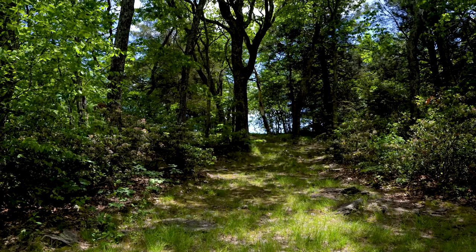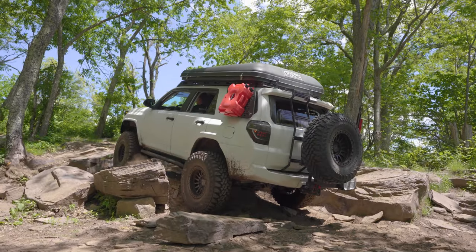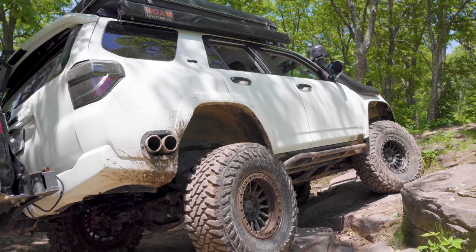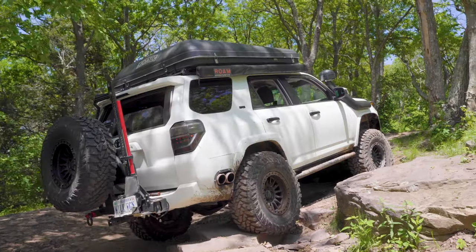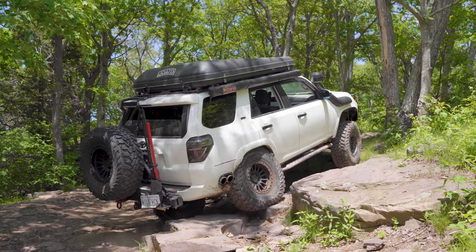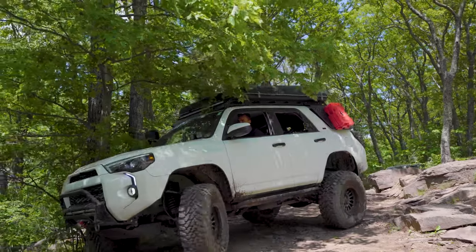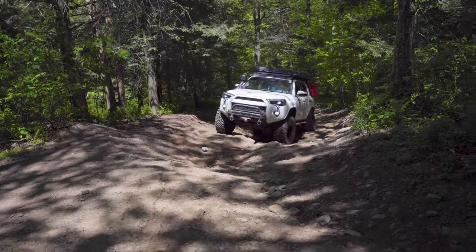If you're going to modify it, the best one to get is the TRD Off-Road or the Off-Road Premium. The Premium models just have a few extra creature comforts like leather seats. The TRD Off-Roads are the best, because if you're going to take off the suspension anyway, paying for the Pro suspension is just useless. It's really cool how it's just turned into such a big thing when I was really just buying a bigger car. I've put in so much of my own time and energy — this thing's for life. I'll be beating it on the trail, all sorts of dents and a roll cage in 20 years.